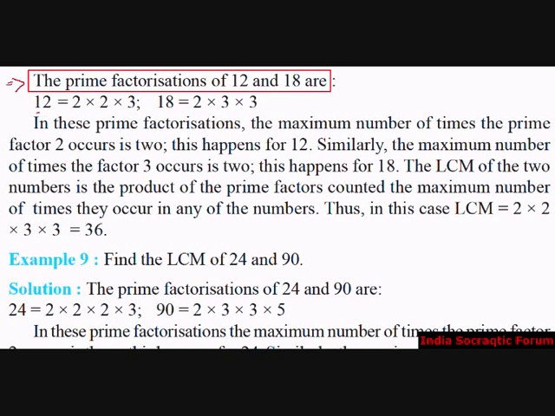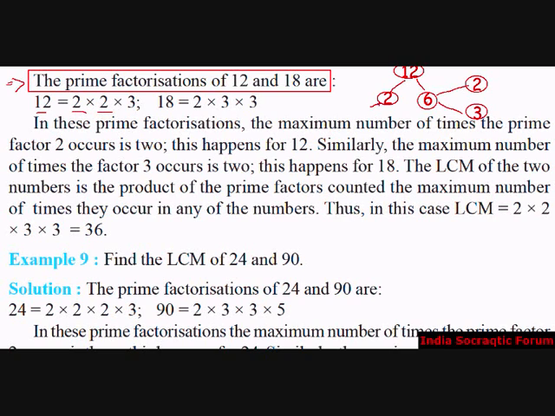We find the factors of 12. What are the factors of 12? 2 into 2 into 3. You remember how we did it? We put the number inside a box, then we draw branches. The first branch will be 2 here, and the second branch we have 6. Then this can be further factored into 2 more branches. One box will have 2 and the other box will have 3. Very good. So this is how we got 2 into 2 into 3.